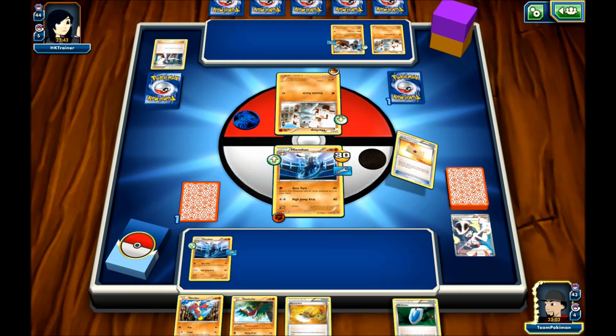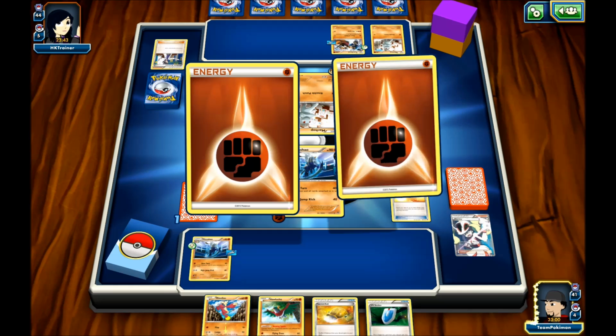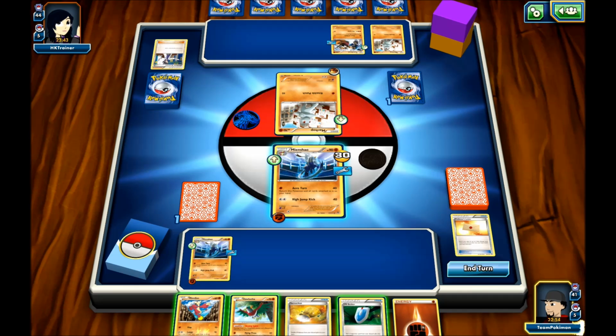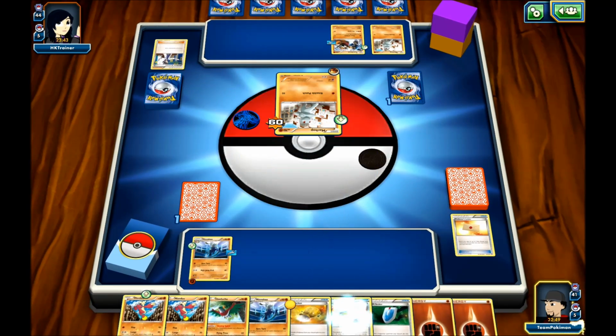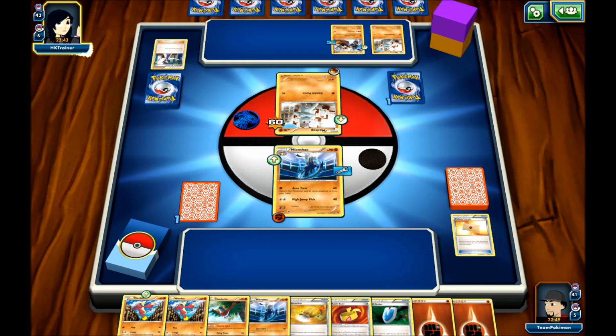Okay. I'll search for energies just to shorten my deck, so I'll have a better chance of drawing something useful. I'll attach the energy to the Mienshao. I won't lay down these two because they don't have a Focus Sash on them. I'll go for Arrow Turn for 60 damage and send out the Mienshao with the Focus Sash on him.